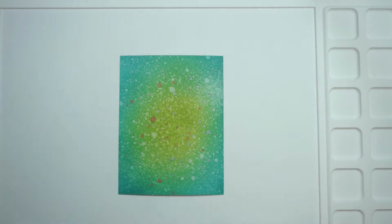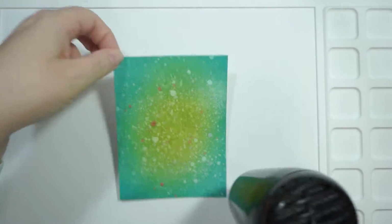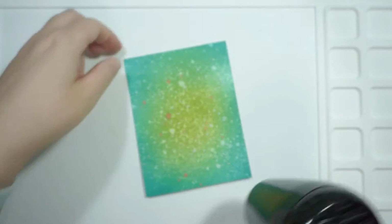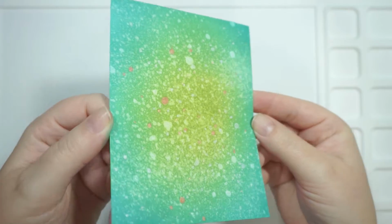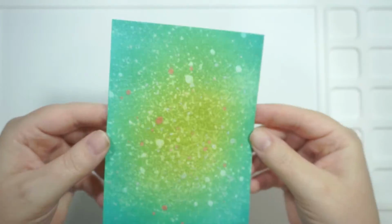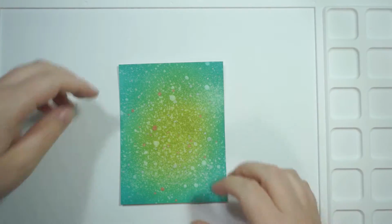I'm working on a waffle flower media mat, and I've totally fallen in love with this thing all over again, so I hope you like what you see when you see it. I think it's called a waffle flower water media mat, I don't know, something like that, media mat. Just look that up, you'll find it. So as these settle more and more, as they dry in that, it just smooths it out so lovely.